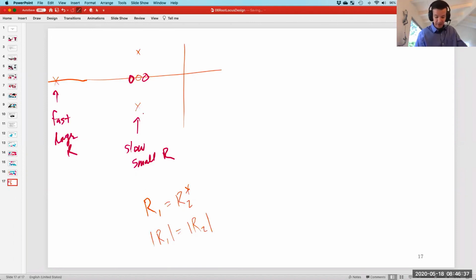And that's a valid design technique: if somehow you can't drag the poles any faster, but you are magically able to insert zeros close to them, that's legit. What would happen if you were able to insert a zero here and there? Well, this is the ultimate in small residues. This is a zero residue, if you think about it.